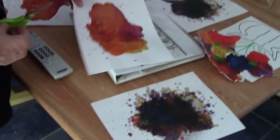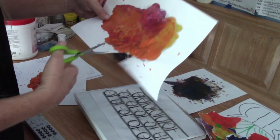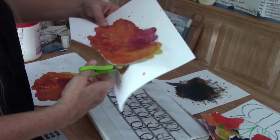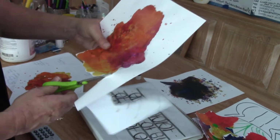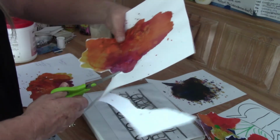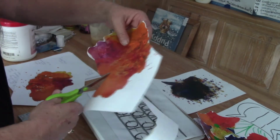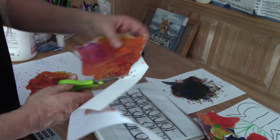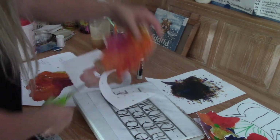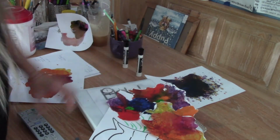Now you have a choice. Super preppies, this is your part. You can cut around what you made, because I think these make really good flower petals, just like this. Or you can decide to cut into your picture and make your own petals like this. So I'm gonna do kind of both. And I have another flower for my flower vase. I think that one's gonna go over there.